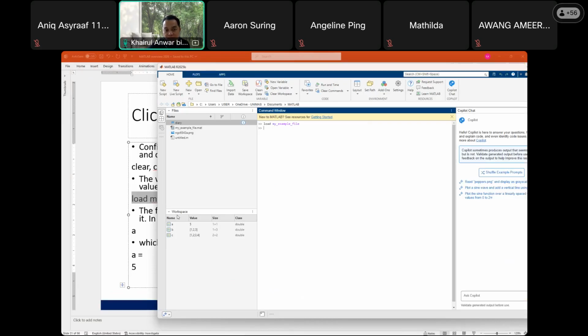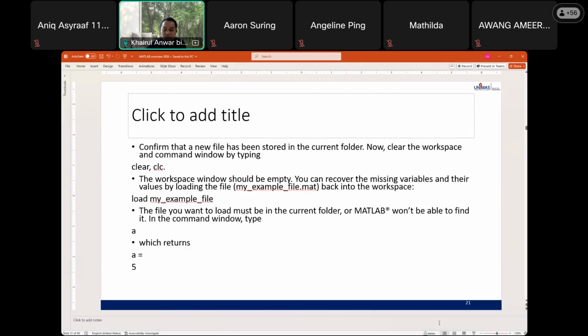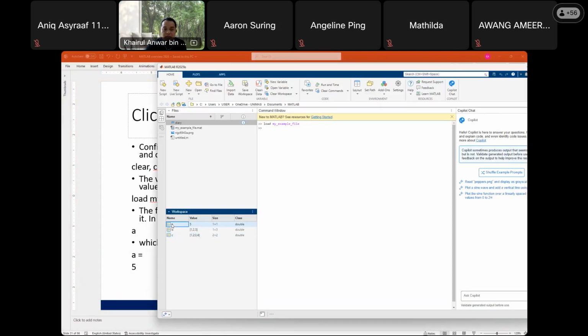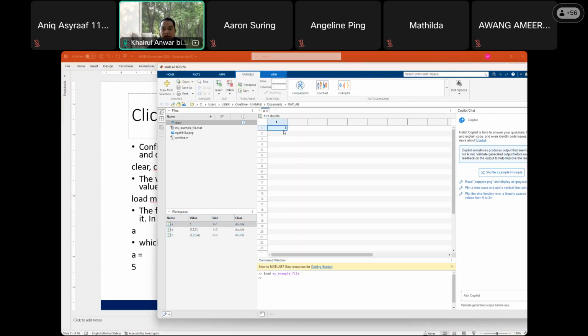So you see, our workspace, the A, B, C with the given values. See, A is 5, 3, 3, 4, 4, right?